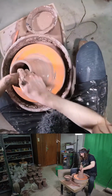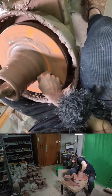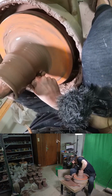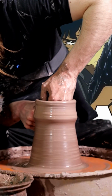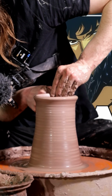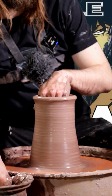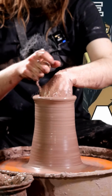Okay, we got one more on the bottom here. Again with our knuckle around that bottom edge, I'm just taking that knuckle all the way up the side of the pot. Camera B. There we go. So you guys can really see. These pulls are really not for height, they're just for equalizing the clay. Once we can get it equalized, we're going to be cooking in a good spot. And so here we're going to do our first pull for height.